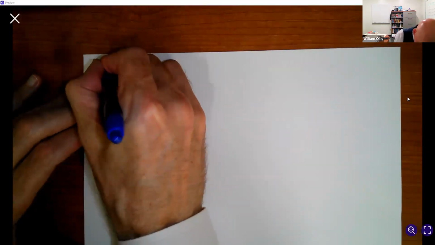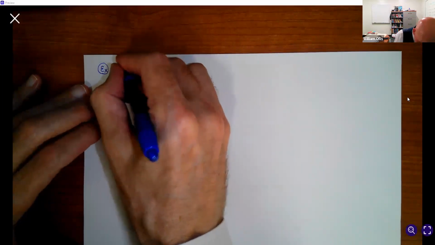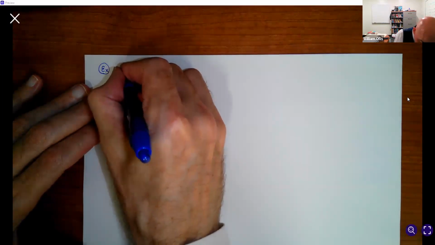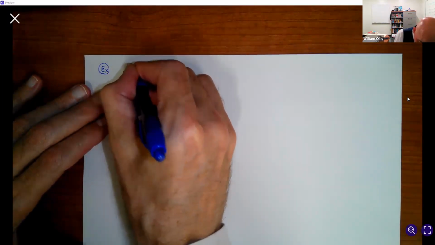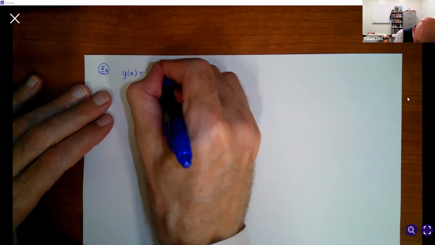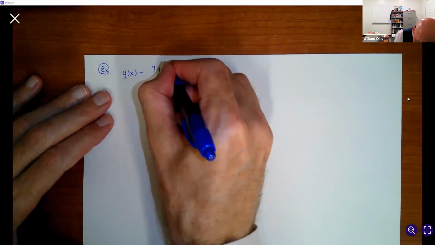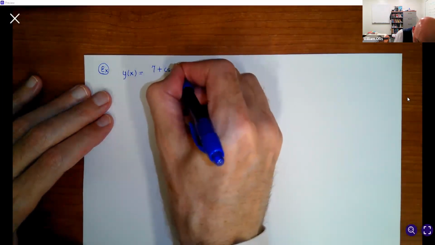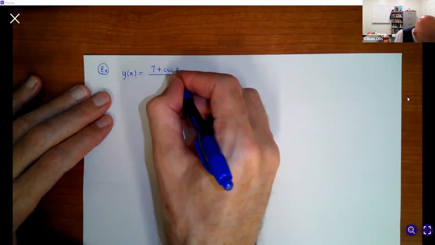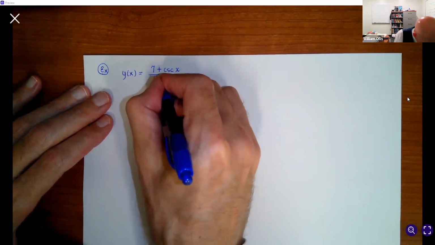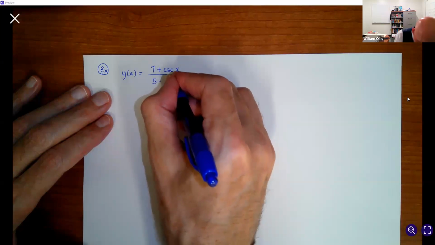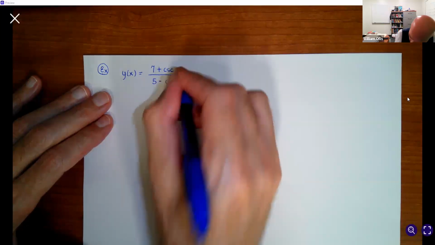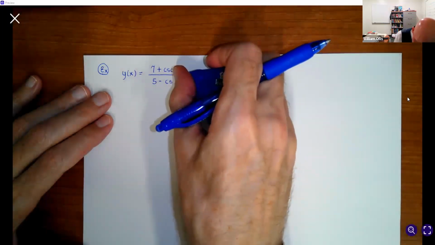Just a basic calculation, then, for a second order derivative to give you practice with that. So let's look at this. We have now, just to get some practice, we're going to say y of x is 7 plus cosecant x, and then we can be more relaxed without all the parentheses. Not because we're being slack, but we're okay. So 5 minus cosecant x.